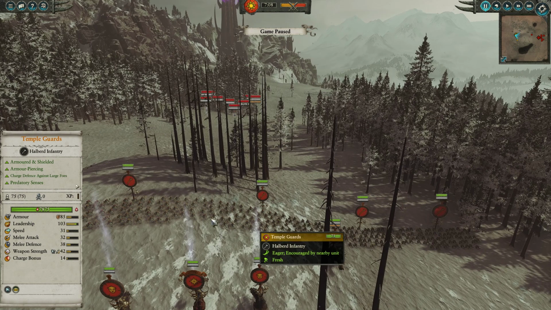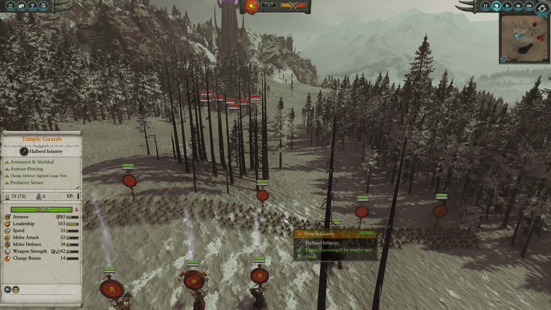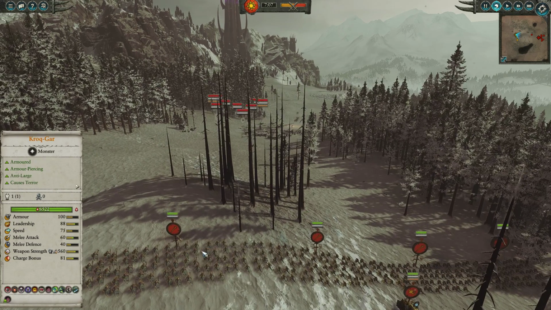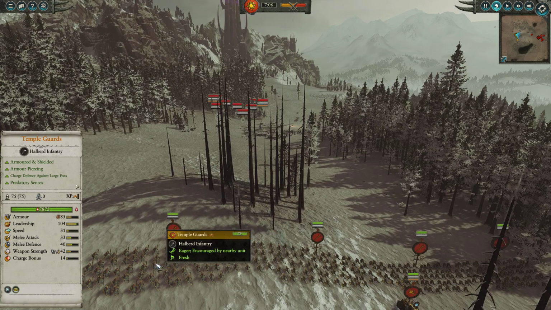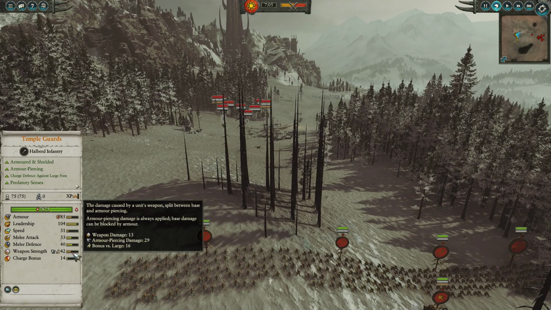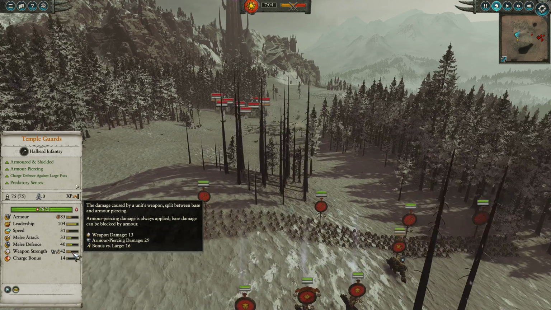For my front line, I did bring a whole bunch of Temple Guards. Temple Guards are, of course, the elite and the best sort of units that the Lizardmen can bring. Now, to be fair, their stats are not particularly great. They have low armor at only 85. They do have bronze shields, but that's not that great. Their melee attack is very low at 33, melee defense 40, and weapon strength is not actually that great either. It's at 42, though it is, of course, armor piercing, and you do have a bonus against large of 16.